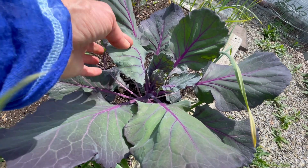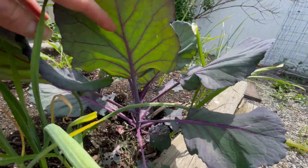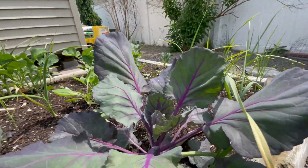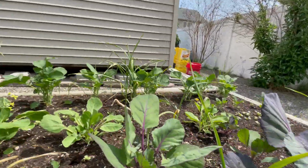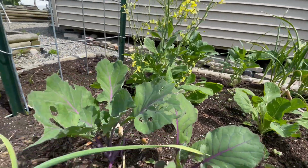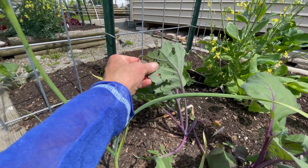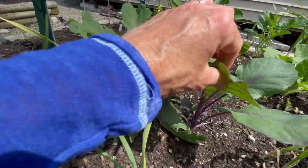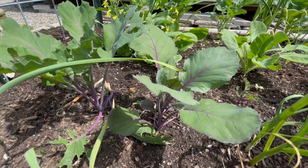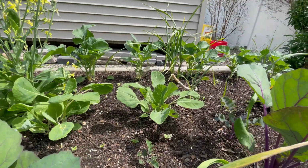This one I did sow late this winter, so this is a new starter. But gosh, can you imagine if I actually get Brussels sprouts from this year? And actually the Groningers don't look so bad either. Something is having its way with this red rhubarb over here. It's probably cabbage looper, but I really can't complain. If I would have just got them out here a little bit sooner, I probably would have guaranteed production.